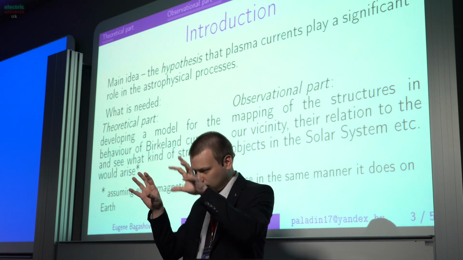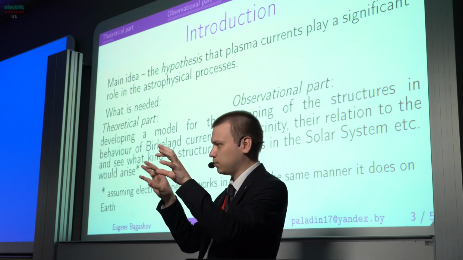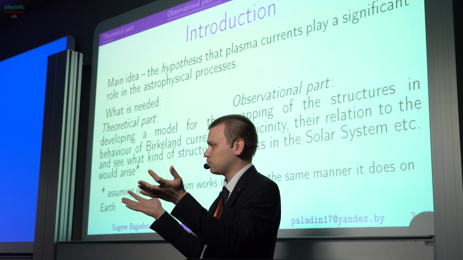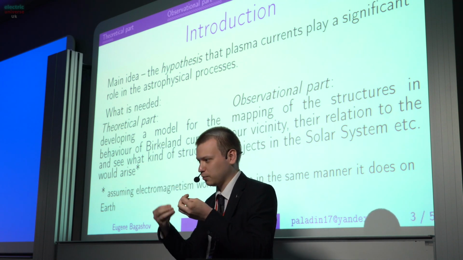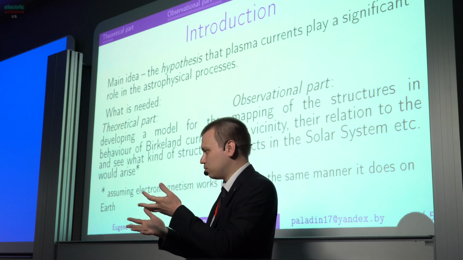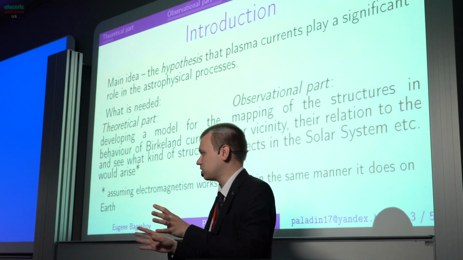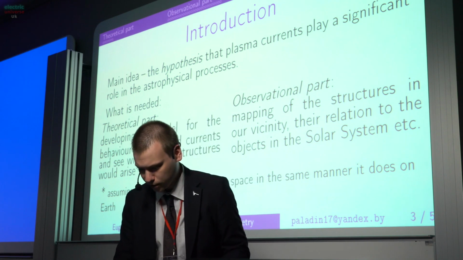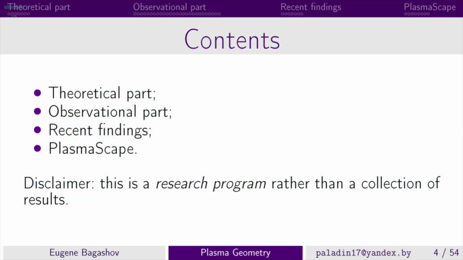I think these tasks should be solved simultaneously because we have no idea what can happen in space, so we need the observational part. At the same time, we have very little understanding of plasma physics at the moment, so we also need to develop a theoretical part. So I'm going to briefly describe the theoretical part in this presentation.